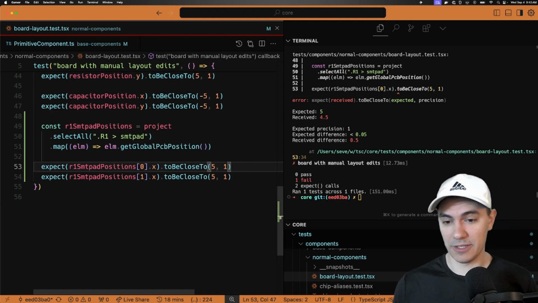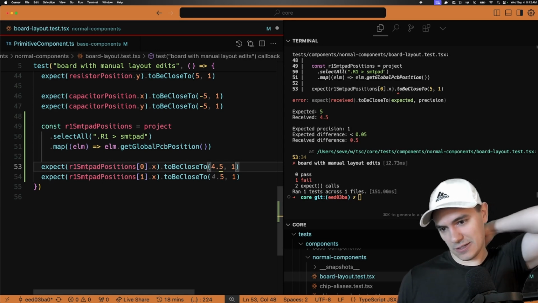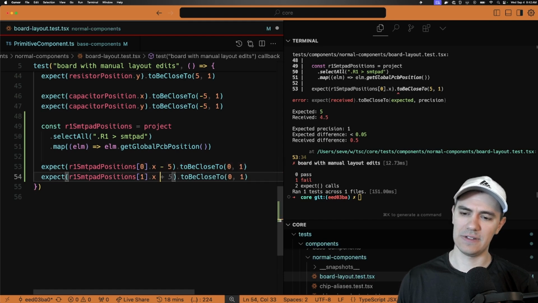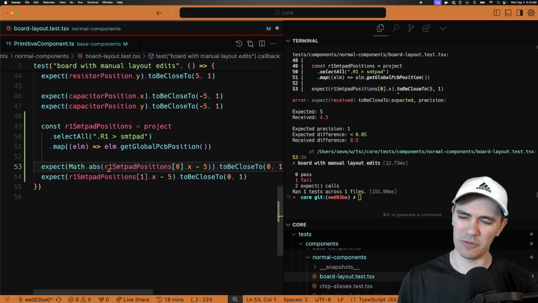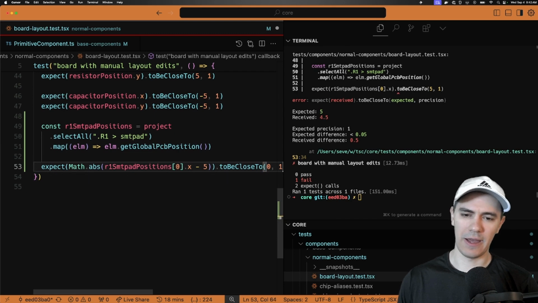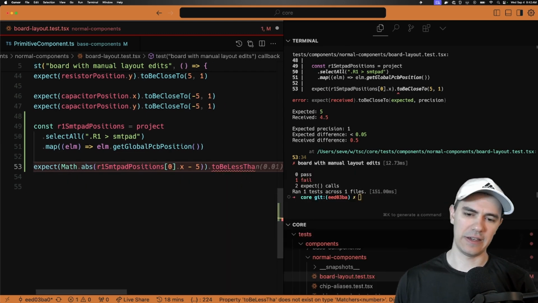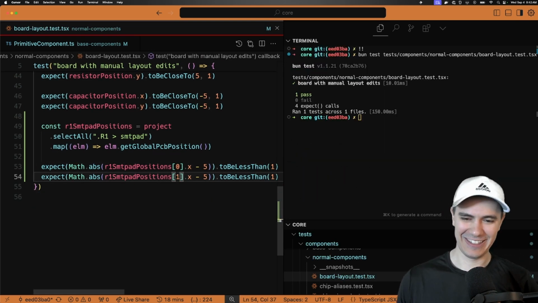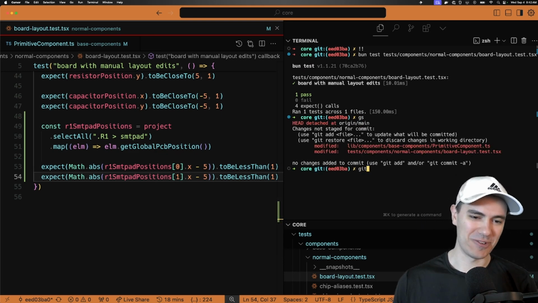Okay, well, we will do it a bit manually then. Oh, but the order isn't really guaranteed here. So let's just say -5, and we'll take the absolute value. So we're just taking the distance from 5 because I don't want to worry about the exact size of an 0402 component. Let's just delete this for now. And we'll say to be less than 1. So really just a ballpark estimate, but it does validate that our fix is correct. Okay, wow, all right, so 1 bug down.